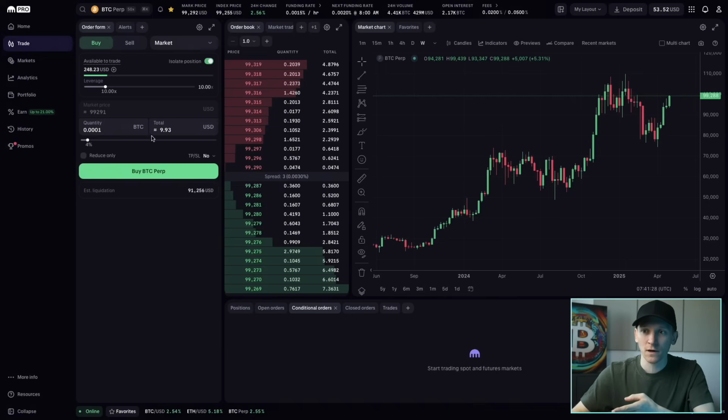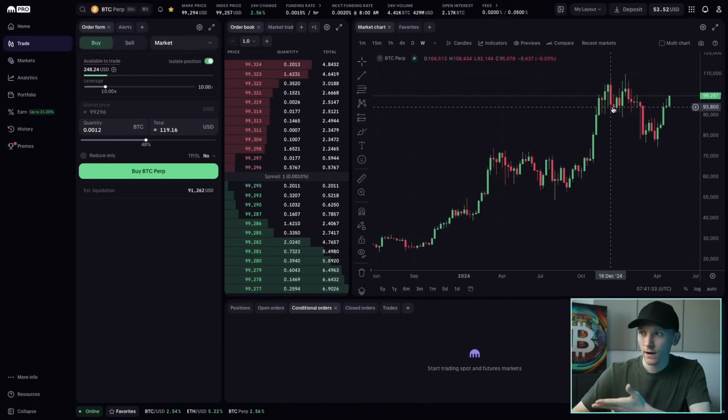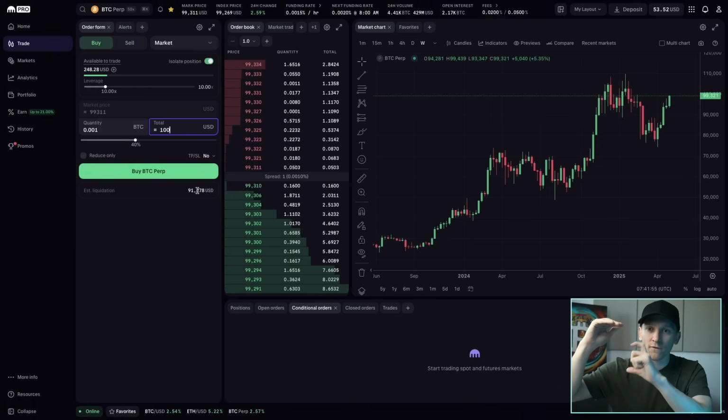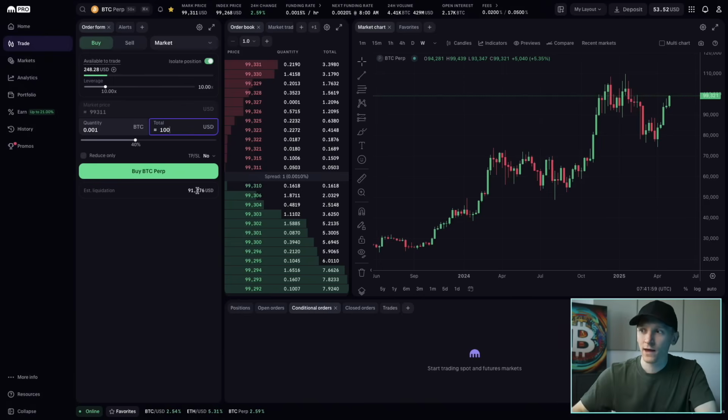So with 10x leverage, I can go ahead and open a trade. If I'm going long, let's say at 99,200, and I have 10x leverage, let's say the total is $100, then obviously I've got $10 down. 10 times 10x leverage makes the $100 trade size, and I've got $10 to fund that position. You can see the estimated liquidation here is 91,000. The reason being, if I open up a trade at 99,000 and it loses, I've only got $10 to fund that loss. And so 91,000 is the loss.